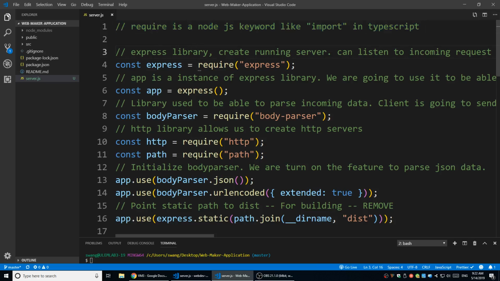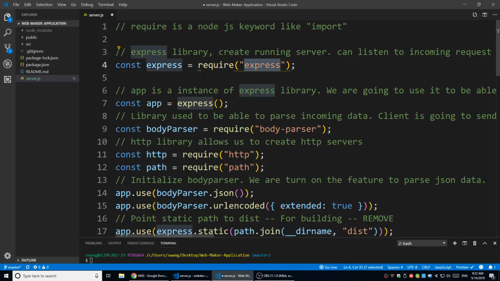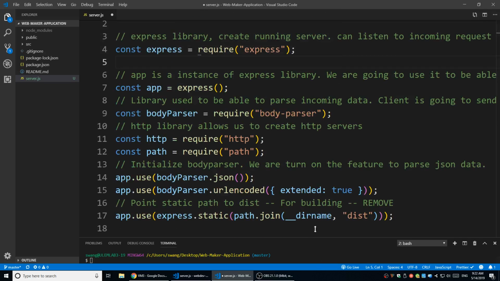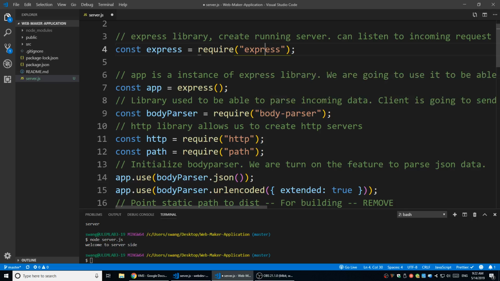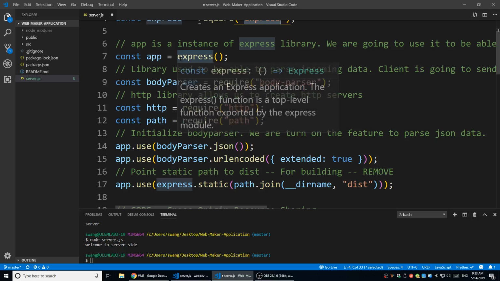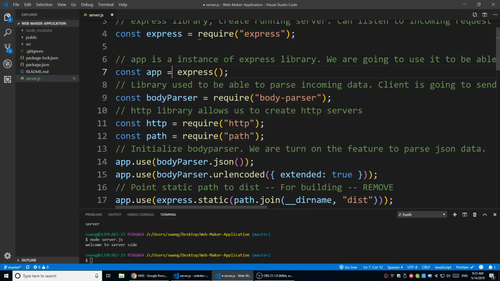So the first thing we'll do is use something called require to import the libraries. Require is just like import. It's another way to write it, the traditional JavaScript way to import libraries. Import is in ES6, and require is an older way to do it. So we first import Express, the library we just talked about. Maybe we're going to need to use npm to install it later. But right now we're just trying to require Express, and then create an instance of the Express library and give it a name called app. App is equal to the Express function.